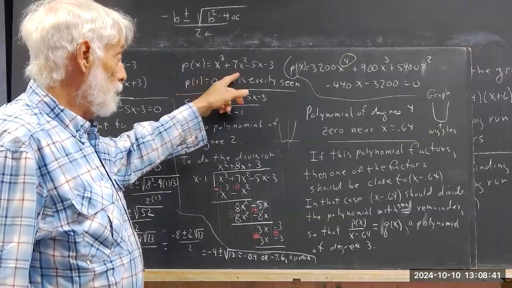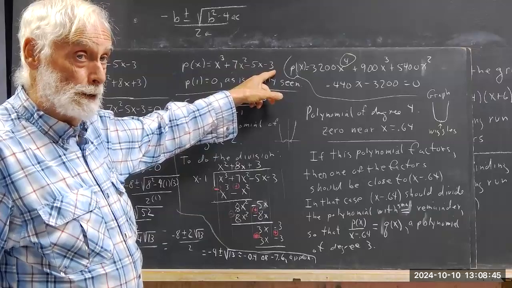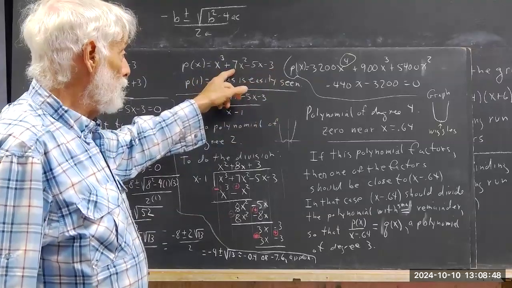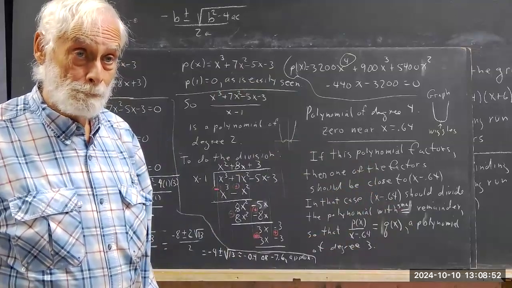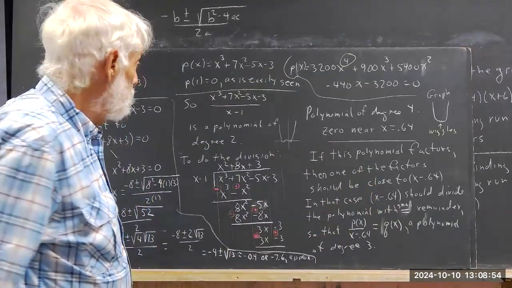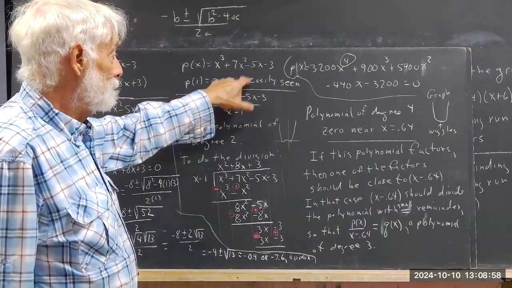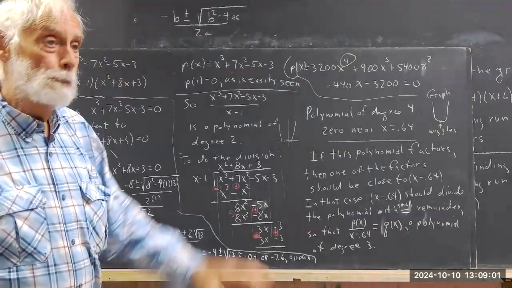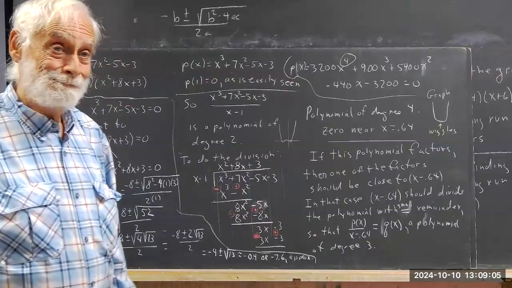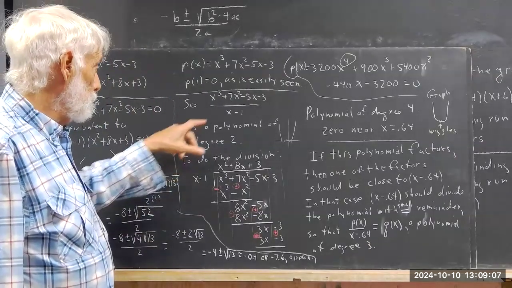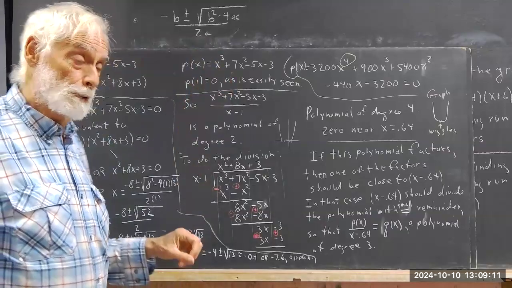Well, x cubed would be 1, 7x squared would be 7, 5x would be -5, and -3 is still -3. 1 and 7 adds up to 8, -5, -3 adds up to -8. Okay? So there it adds up to 0. So P of 1 is 0, and we easily see that. I just made it up. I just figured out what these were and then subtracted it. Okay, could have done it for any number, but did it in my head, kept it as simple as I could so I didn't screw it up.